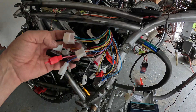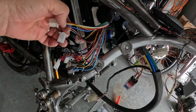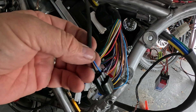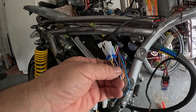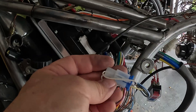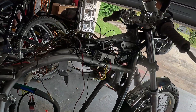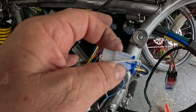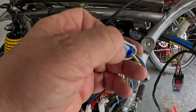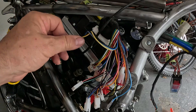The controller will sit here. This looks way more confusing than it is — it's not that bad. You're going to have your hall wire that hooks to the hall wire on the motor, a throttle wire with three wires on it, and a three-speed switch with a blue wire on it. See that cap right there? That's if you decide not to use a three-speed switch and just want one speed — like high speed. You leave the cap on; it keeps it in third speed. You can go on the Far Driver app and set whatever parameters you want in each speed.